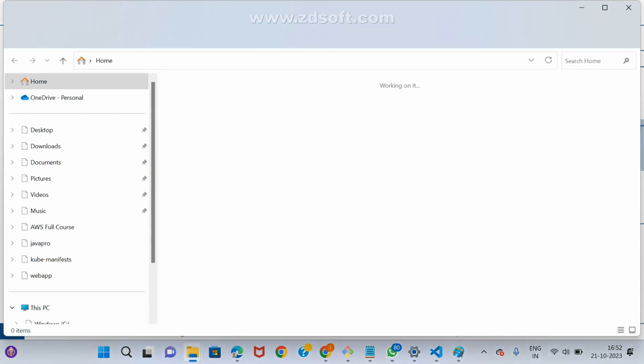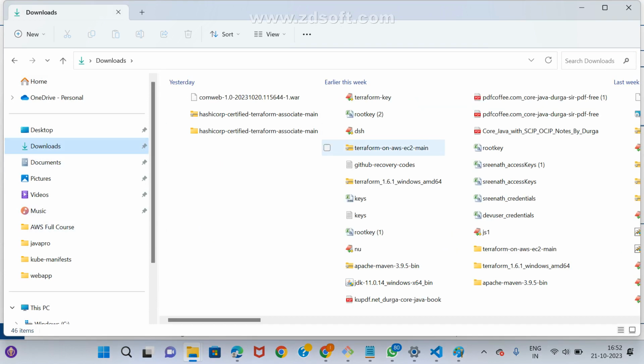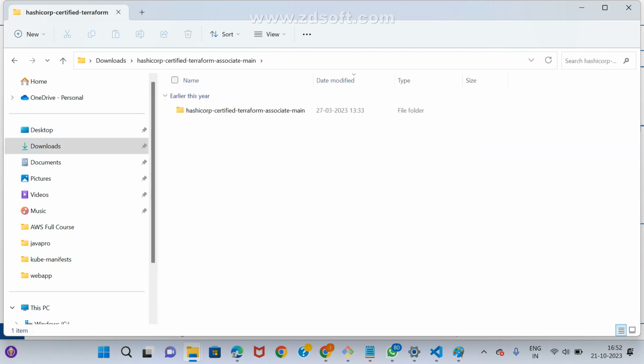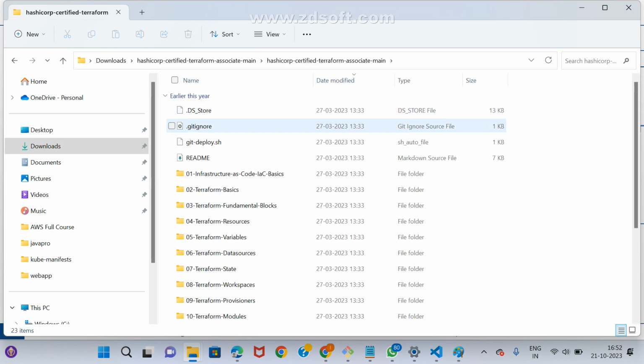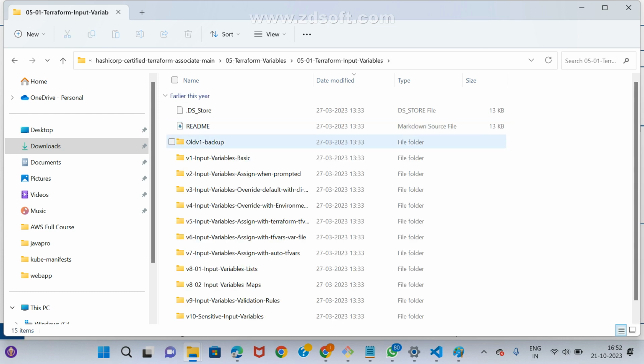Windows key, I'll show you. I'm going to downloads, then HashiCorp associate main, then Terraform. Terraform variables, Terraform output, Terraform local variables, Terraform input variables.